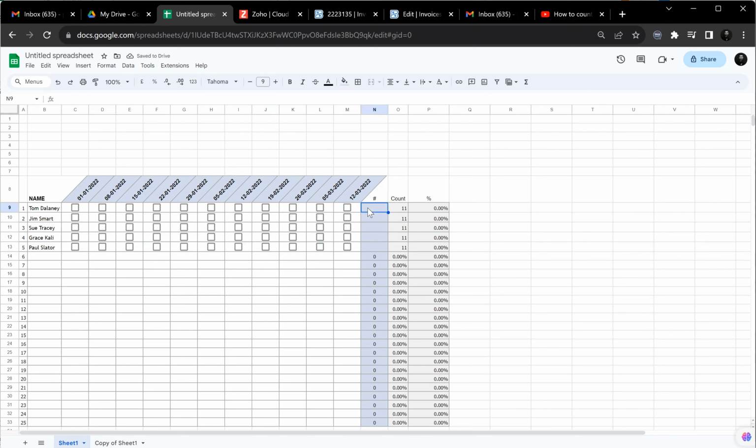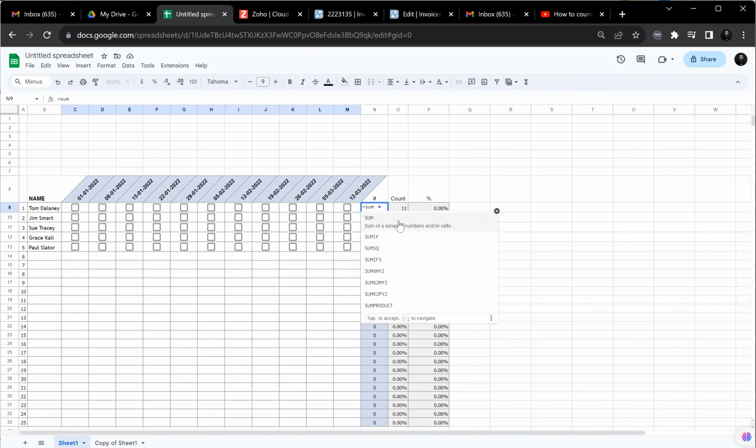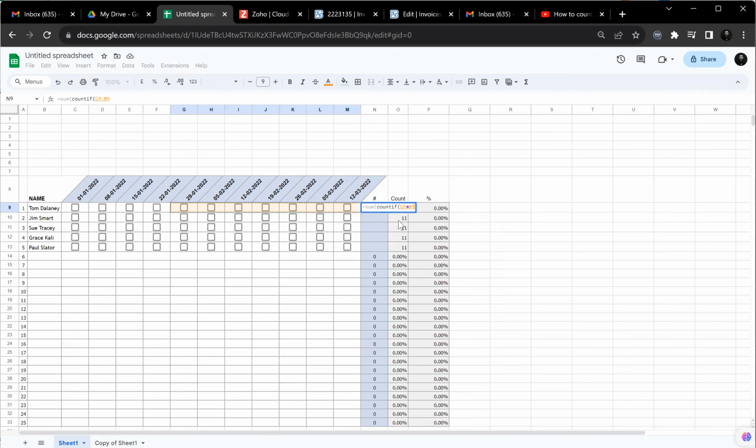Now what we will have to do is count all the true. So you have to do sum, and sum and count, and you will have to do a count here. Rather than using count, you can use another function which we have used here, which will be more useful. In place of count, we can use COUNTIF. So sum COUNTIF this range, comma, is true.